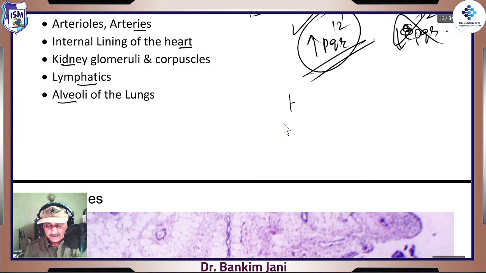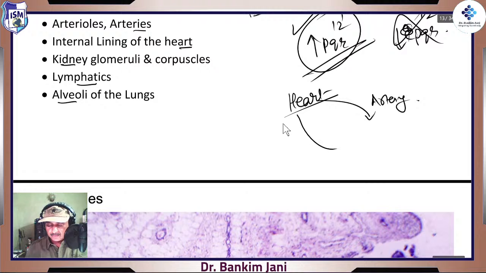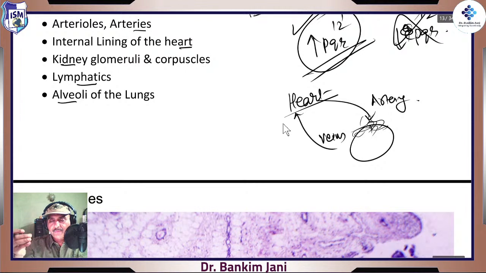We say that anything which goes from the heart is an artery. The blood which is coming back is carried by the veins. So organs are over here, but over here these arteries and veins divide, so they become very thin. Finally, they are like capillaries, and then they are supplying. So they are like arterioles, a much smaller version of an artery.